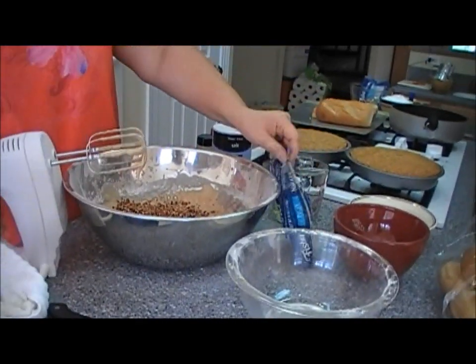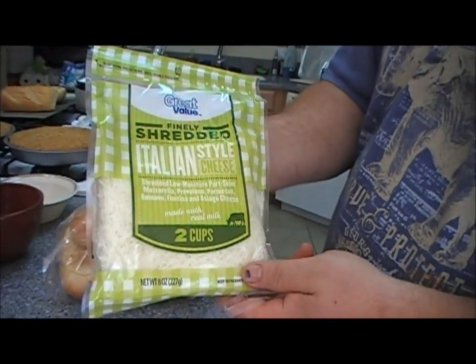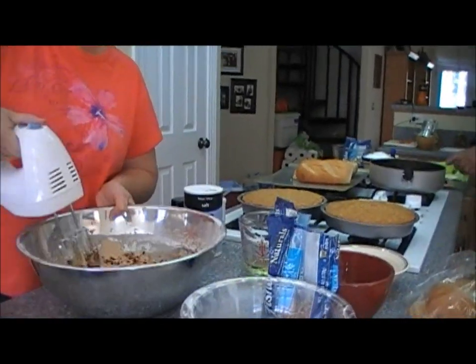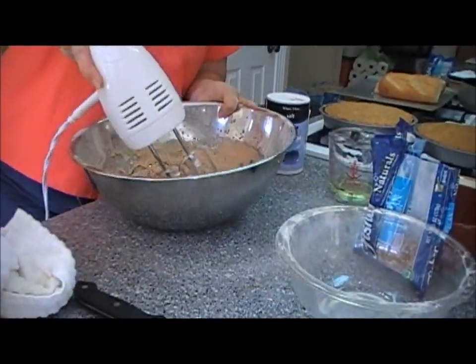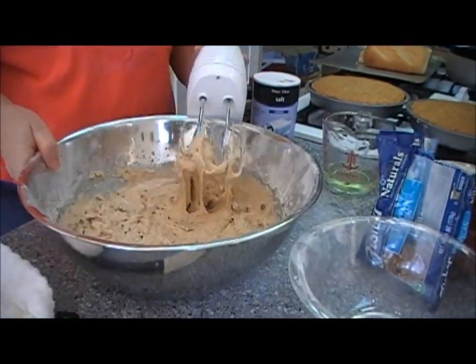Check out the accurate measurement. This is Italian style cheese. 2 cups. Very good, Michael. So I'm gonna put these in here, so we have 2 things going. We have a carrot cake and pastrami sandwiches going. Yeah, we're killing 2 birds with a stone. All right. I got the nuts in there.